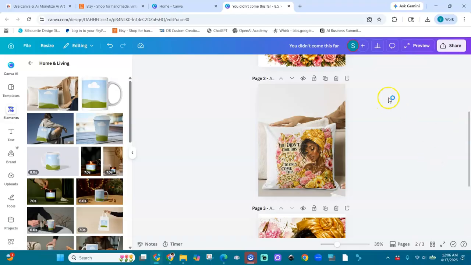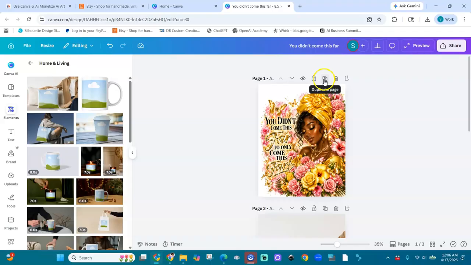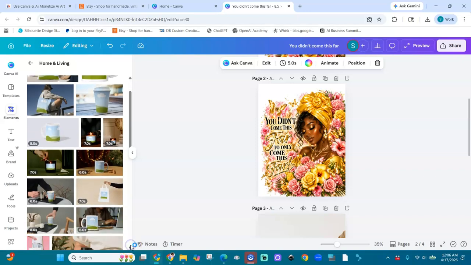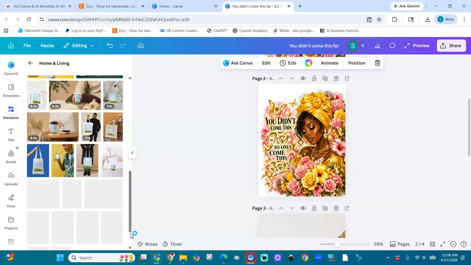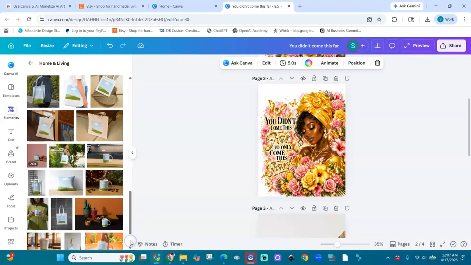Okay, let's go for one more product. I'll go back here and duplicate this to get the product again. You can check whatever product you want. We have bags. Maybe a tote bag would be good.